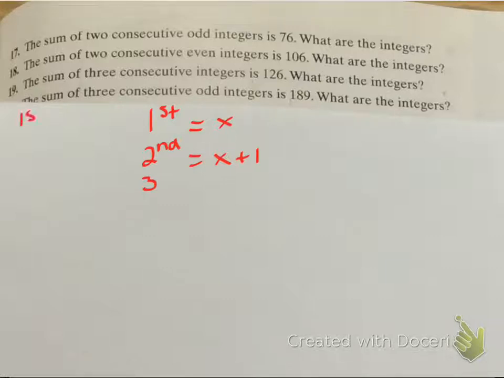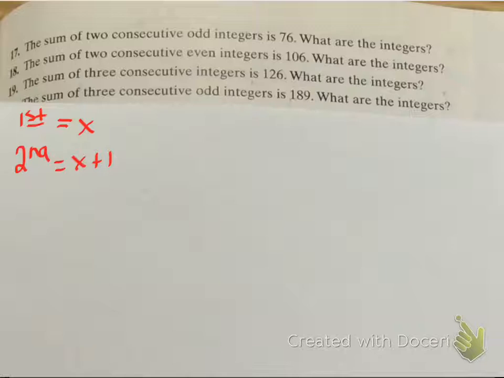First is x. The second is x plus 1. The third is x plus 2. Okay. And now we're going to solve it. What do I need to do, Hike? Should I just say the 3x? No, make the equation. x plus, parentheses, x plus 1, plus, parentheses, x plus 2. Good.